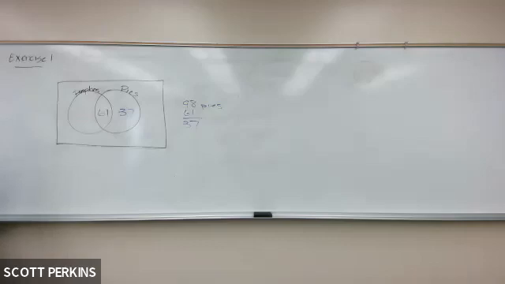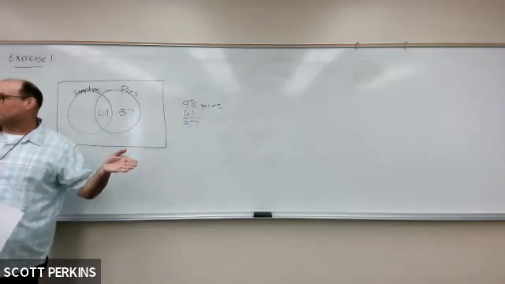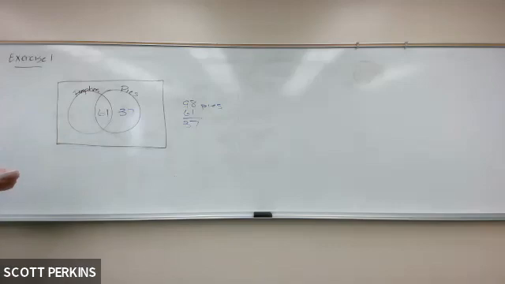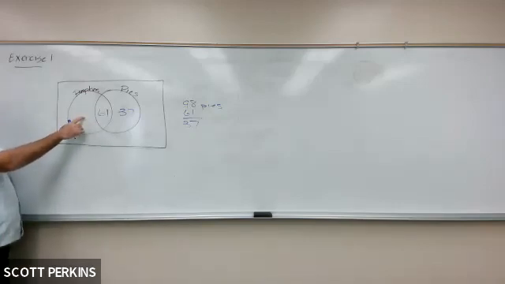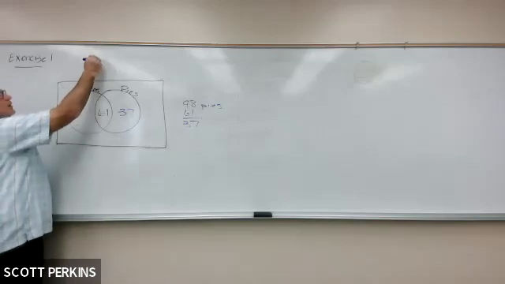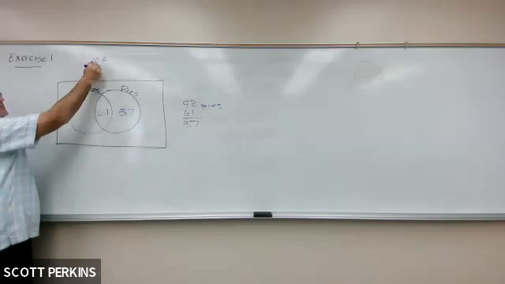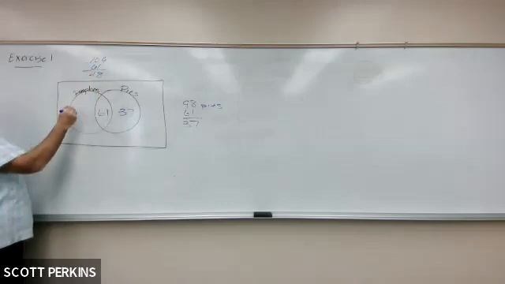Is that pretty clear? Okay, again, if you can understand this with 2 sets, there's nothing to stop you with 3 sets, which is what we're going to do. It's the only other thing from this section. Okay, so next, 109 people purchased pumpkins. So again, here is my pumpkin circle. So I'm going to take the 109. That's what the problem says. I've already got 61 people in that circle, and that leaves me 48.